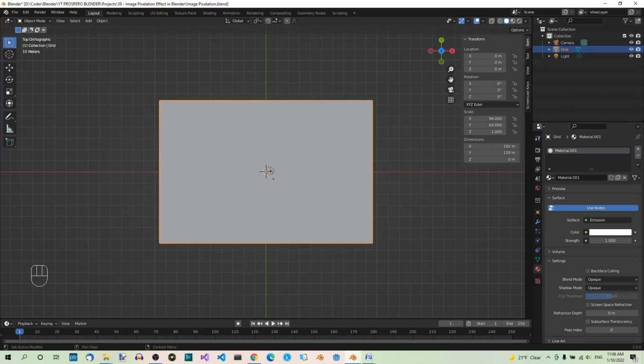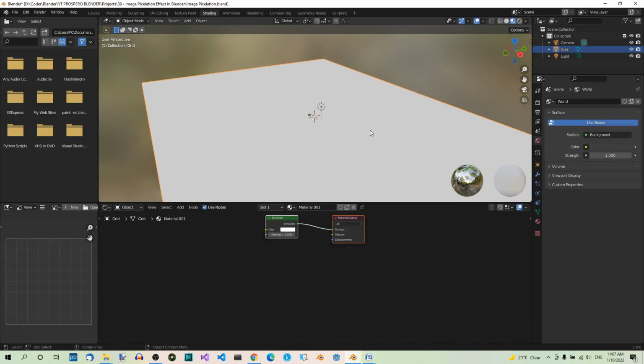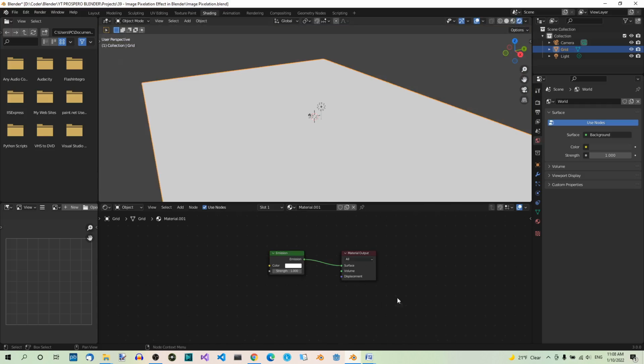Step 3. Add an image texture. Now go to the Shading workspace, over here, and switch to Rendered Shading. In the shader editor at the bottom, add an image texture node. You can do it by hitting Shift+A, and then under Texture, selecting Image Texture.